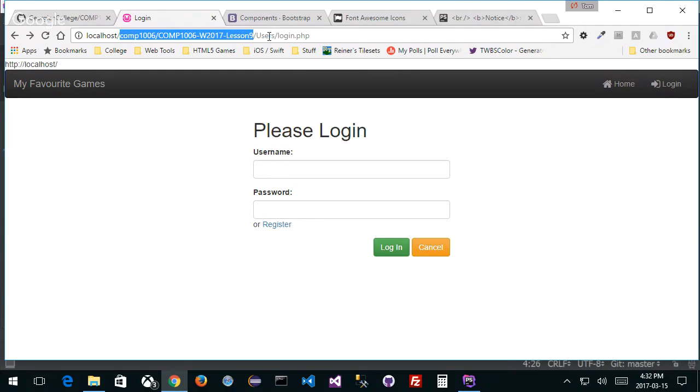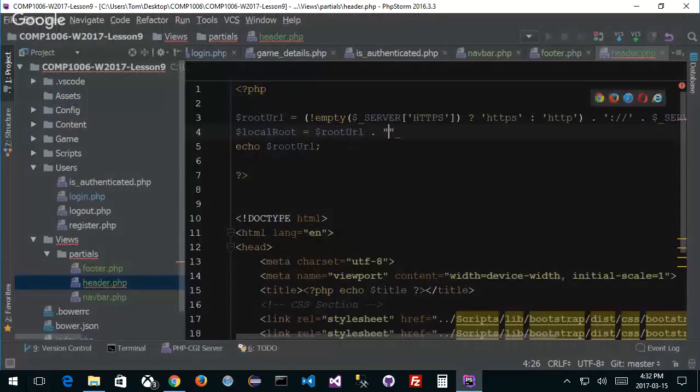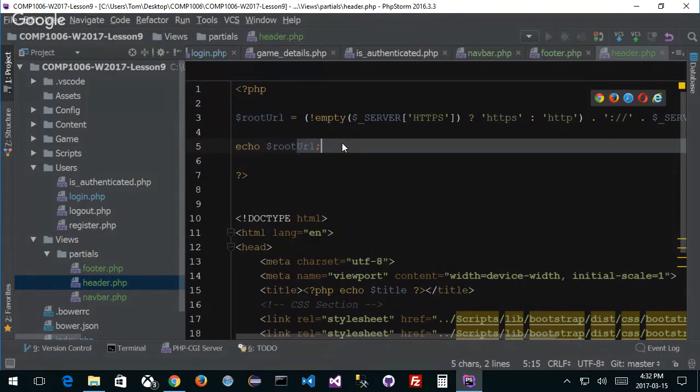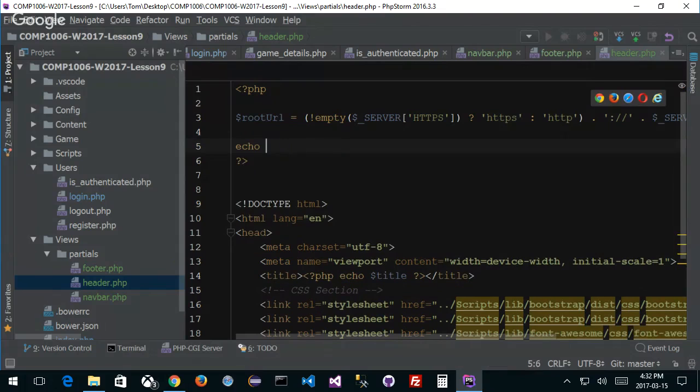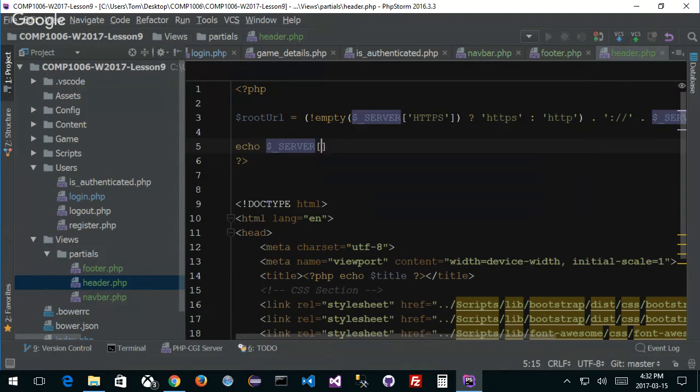Yeah, but that's different. That's not the document. So I'm going to go with what you just said. Let me stop this for a second, and instead of root URL, you're thinking about server document root, right? Okay, undo. And this is good discussion because you're going to encounter this problem. So _SERVER, then inside there document root. There we go. This part.